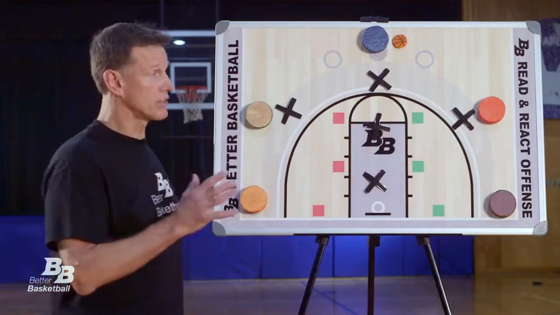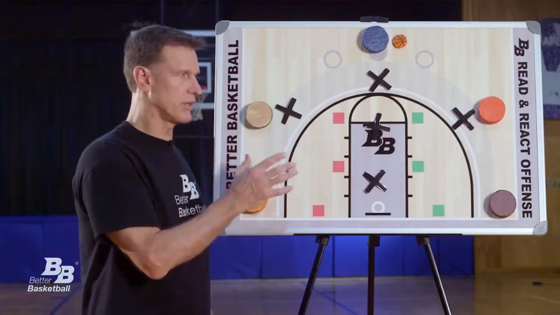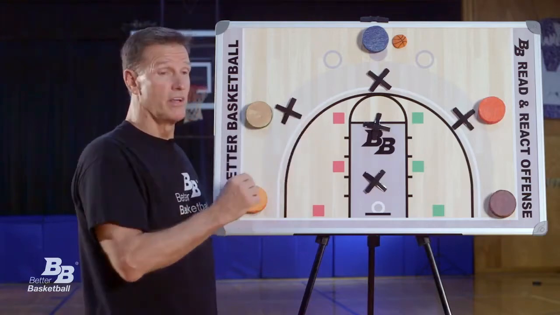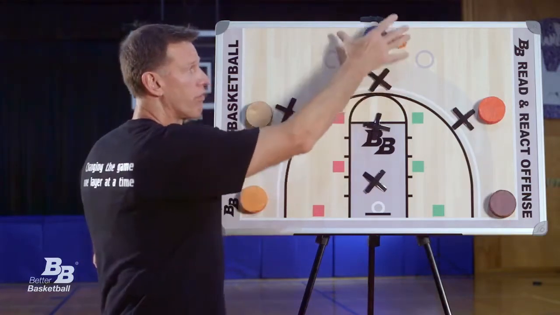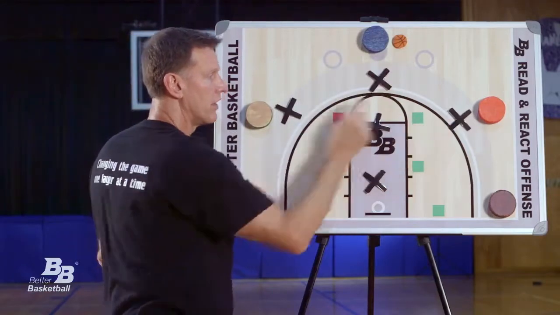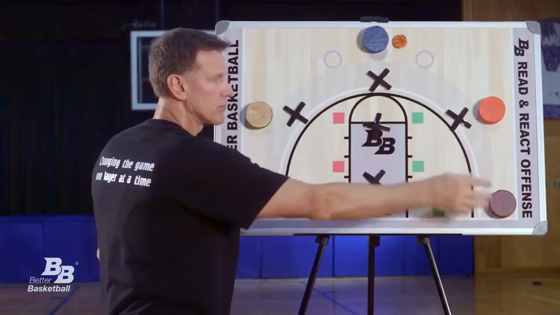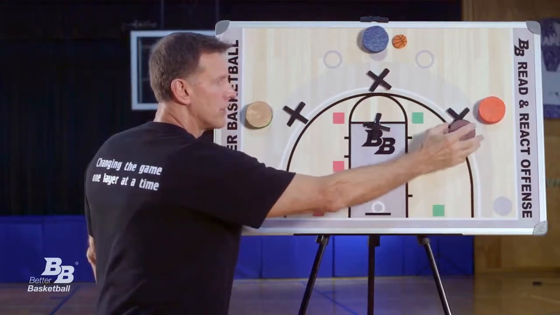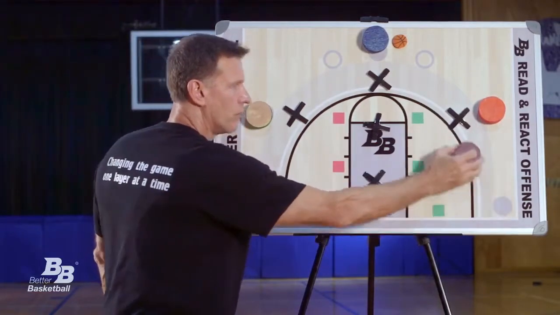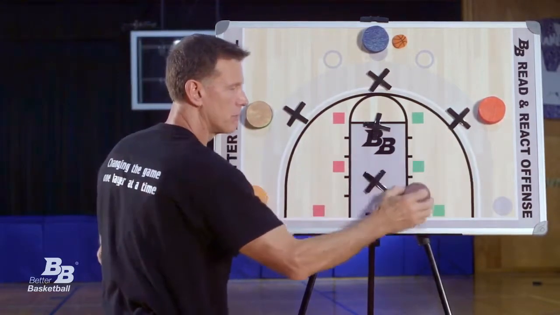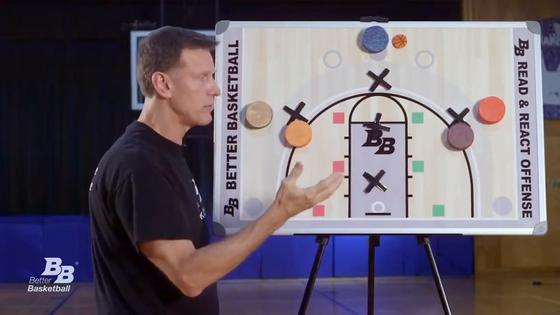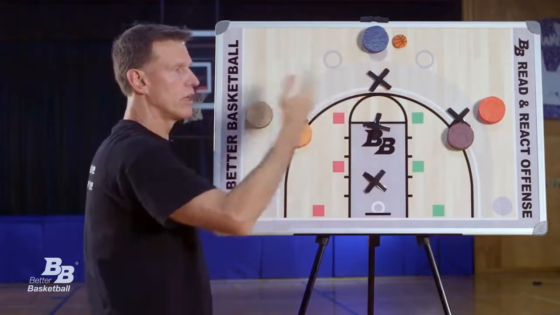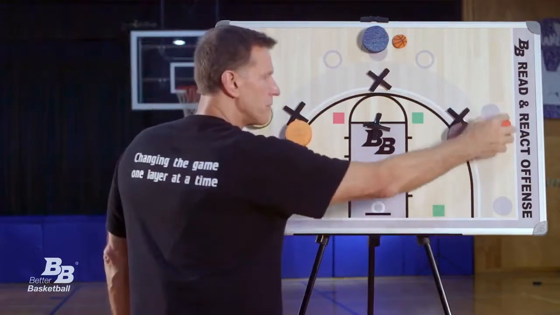It's not only possible to set baby pin screens against a 1-3-1, I would encourage you to do it. I like it. When the ball is in the middle 1/3, we're going to headhunt these wing players with baby pins. Now, they can come from the corner, or they can come from some post position, okay? And you can do double baby pins and give your ball handler a choice which way to go.